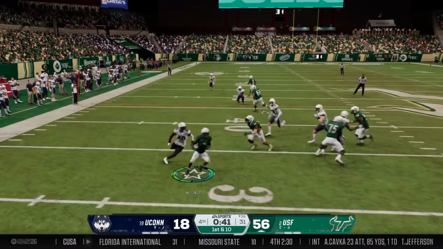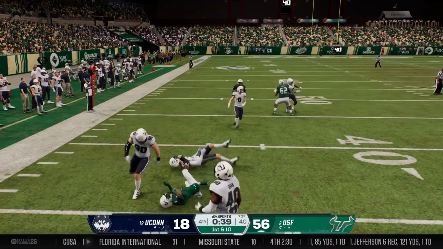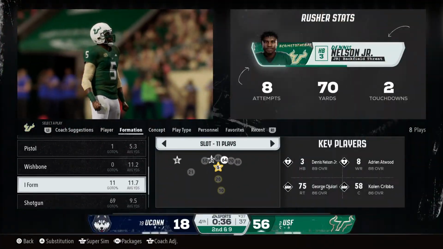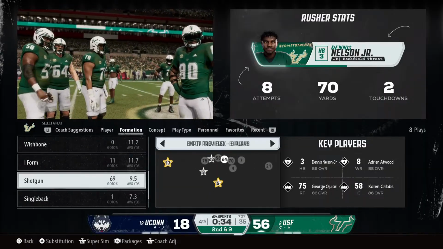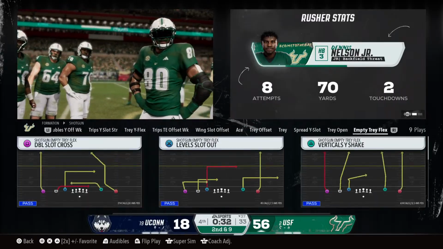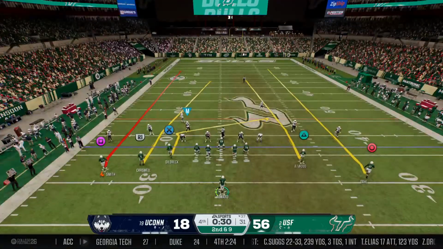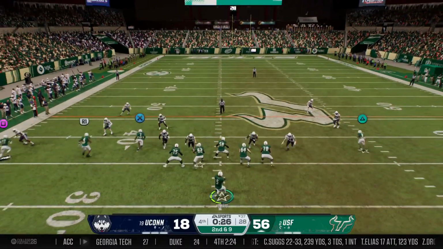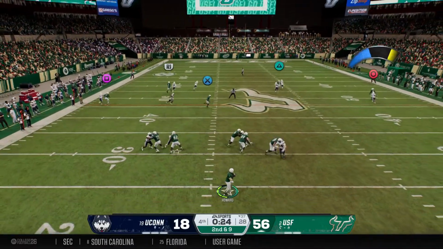Toss play to the outside. He's wrapped up nicely there by the freshman. See, that's how you limit what an offense wants to do. This time, the defense just won the battle up front at the line of scrimmage, not giving up any big plays. Everybody's gap sound. It's really solid defense on that play.